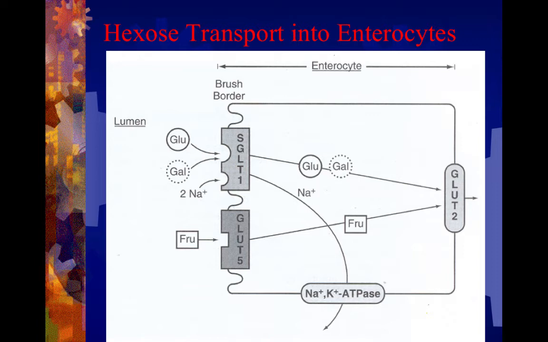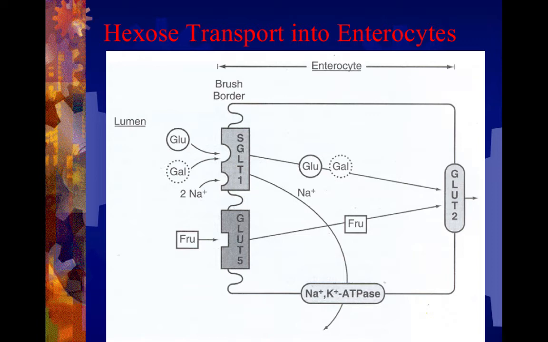That's an important point. Once glucose goes into the cell, the glucose will go through GLUT2 into the portal vein by facilitated diffusion, run down its concentration gradient. Okay, so sodium quickly goes in, it starts to accumulate, then it goes out through the sodium-potassium pump. Okay? And in your notes, you can just say galactose is absorbed by the same mechanism as glucose. So sodium binds, change in affinity, galactose goes in, sodium's exported, galactose goes through GLUT2 into the portal vein and onto the liver. So that's hopefully pretty simple.